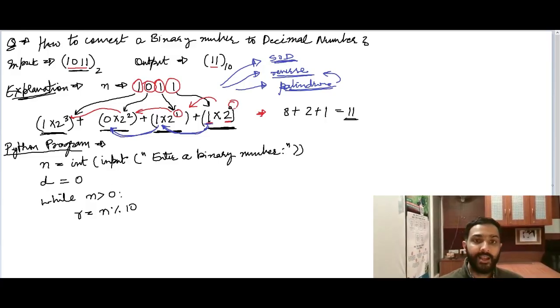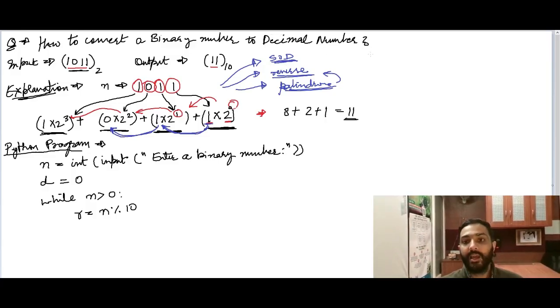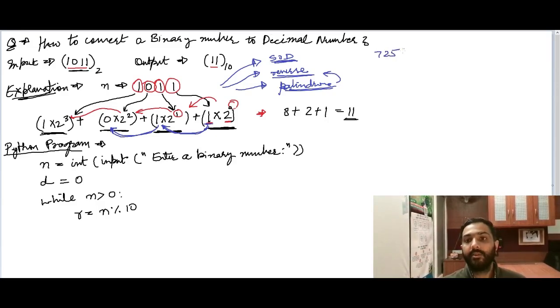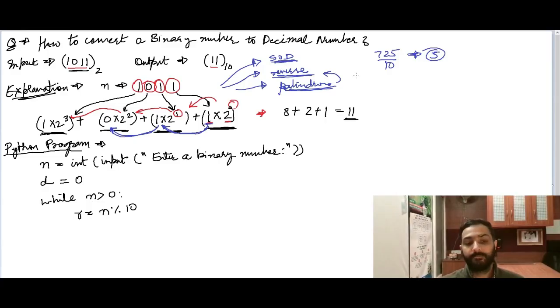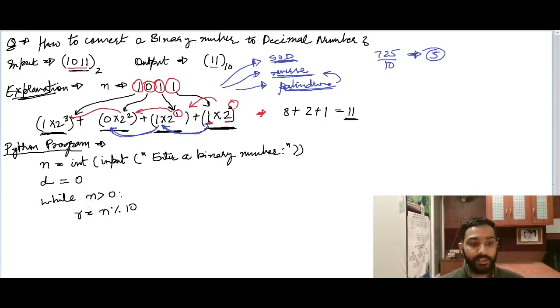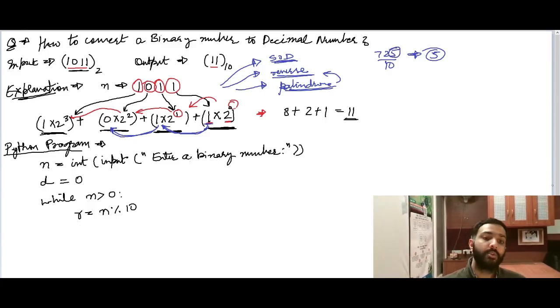If we divide any number by 10 and take the remainder, we will get the last digit. For example, if we have 725 as our input and we divide it by 10, the remainder we will get is 5. That 5 is in r. So in the loop, we are retrieving the last digit of any inputted number.